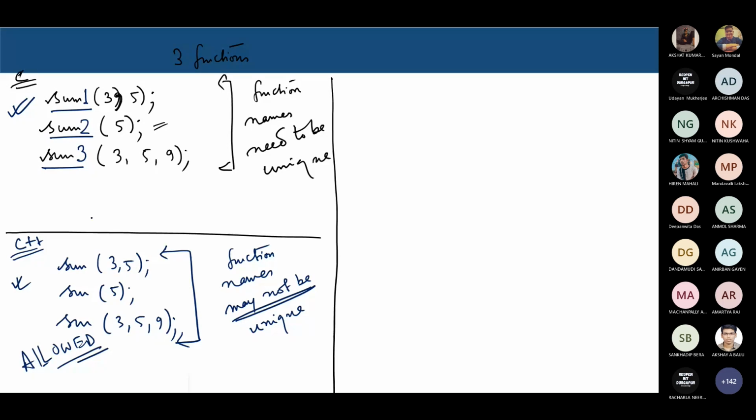These are pretty simple, but if you have 10 such functions which have more or less similar logical activity, but differ in the number of arguments and their types, logically the algorithm is more or less the same. So you don't have to take the burden of recalling all those distinct function names.